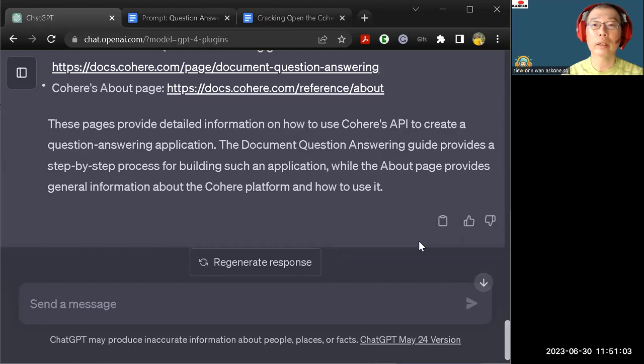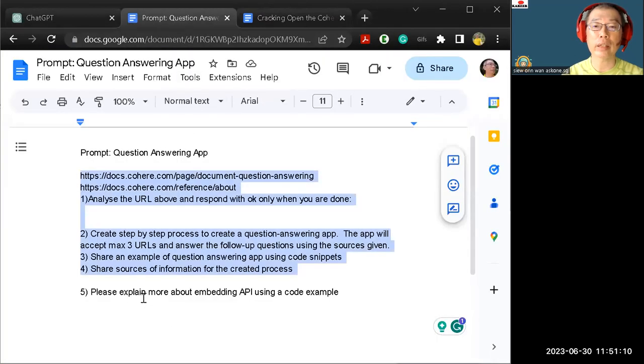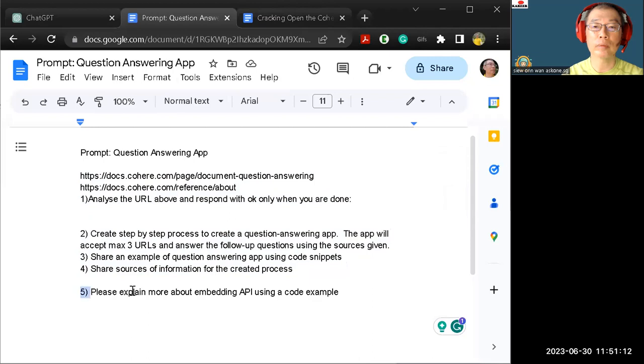And in this example, I'm not sure about embedding functions. And here's another prompt to explain about embedding function.